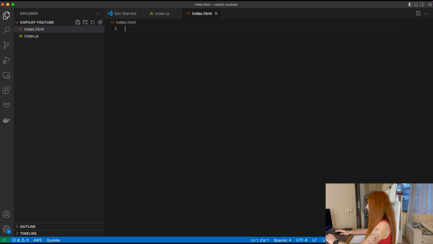And let's also use Copilot for that. Let's write a comment: page that has div with ID images. Okay, let's try.